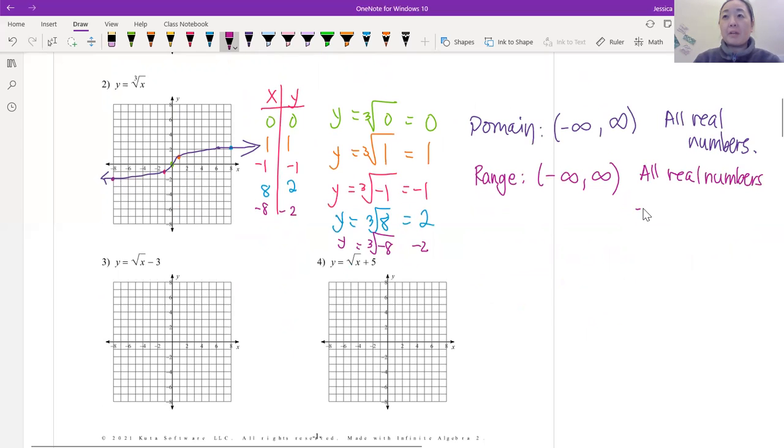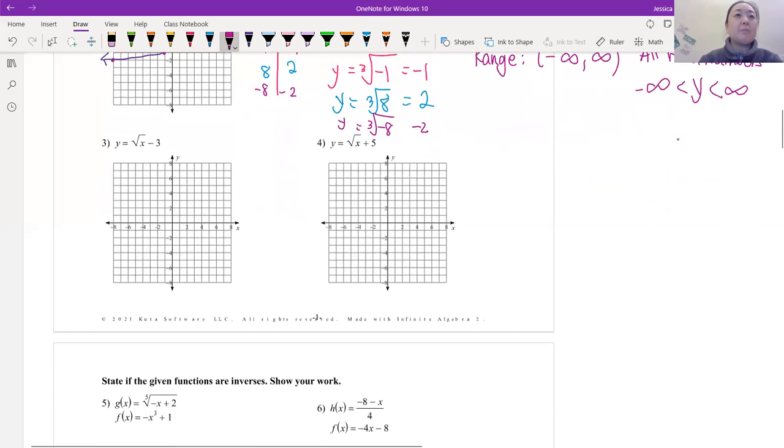Honestly, if you didn't remember that, and you're like, oh, I know it's something like this, it's range, right? So it's y less than positive infinity. Yeah, that's totally fine too. Either way is okay. You just have to remember that you can't put equal to. That's why we just put these parentheses here, because it cannot equal negative infinity. Remember that, right? Been saying that forever and a day. All right, so let's try number 3.